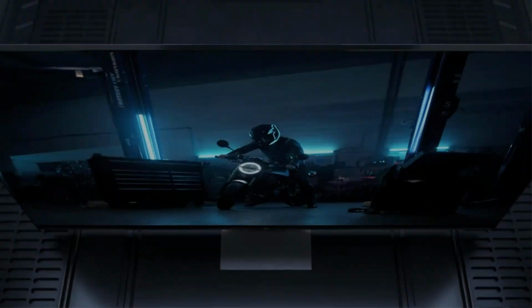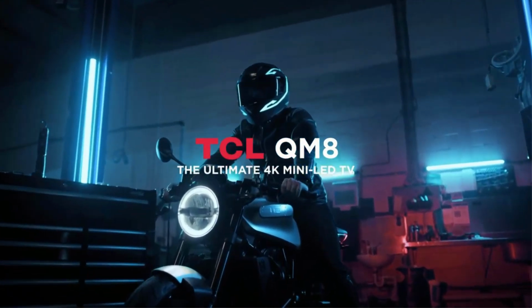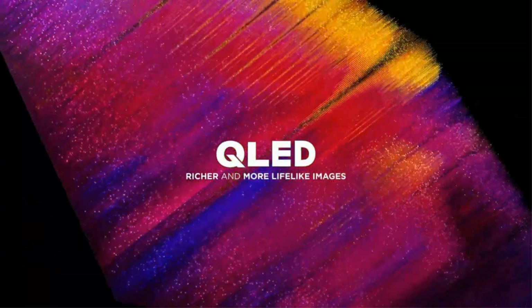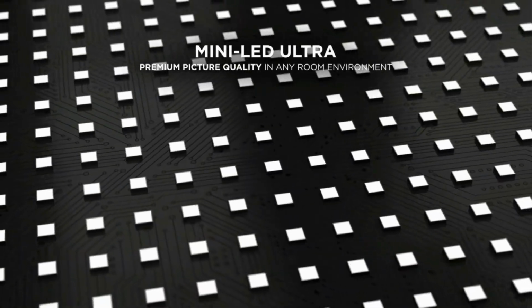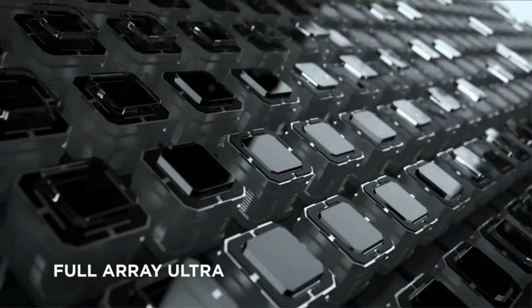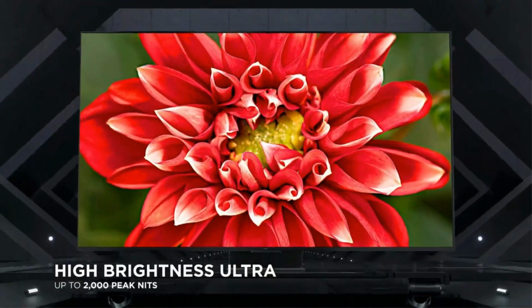The best TCL TV we've tested is the TCL QM8/QM850G QLED. It's a great TV with amazing SDR peak brightness and fantastic reflection handling, so it easily overcomes glare and bright lights from even the brightest of rooms. Its HDR brightness is equally as impressive, so bright highlights really pop in HDR content. The TV has an excellent local dimming feature, giving it superb contrast and black uniformity with minimal blooming, making it a great choice for dark room viewing.